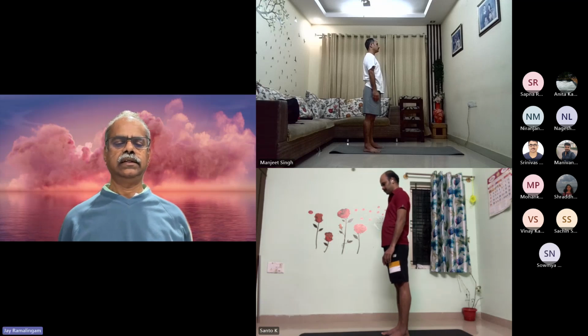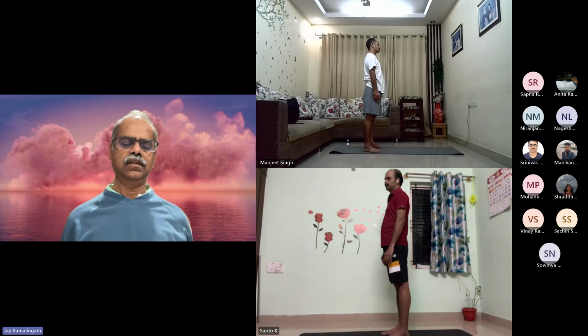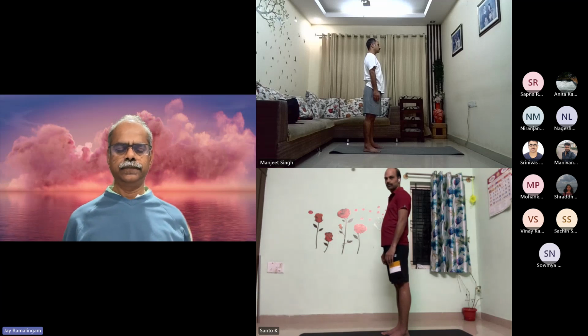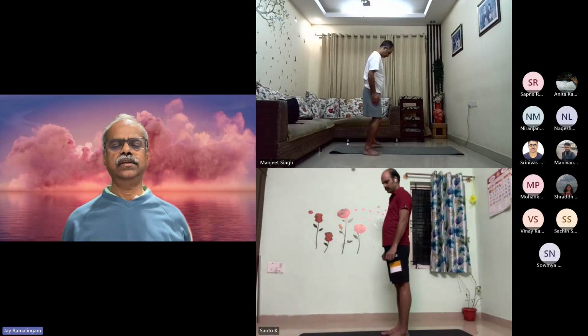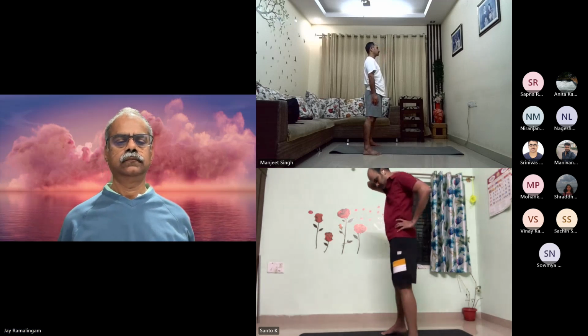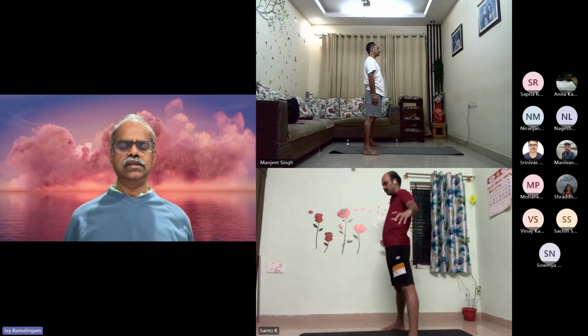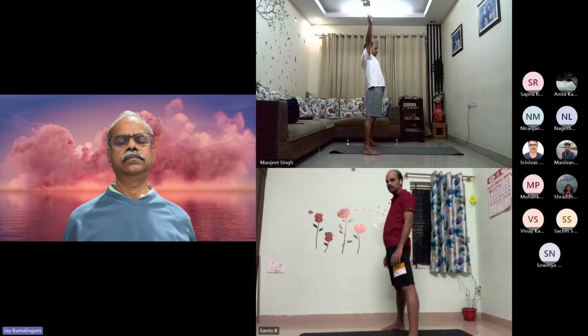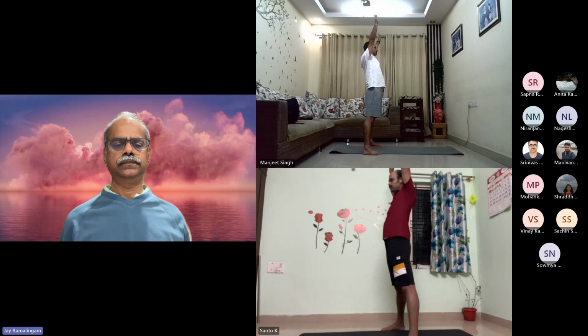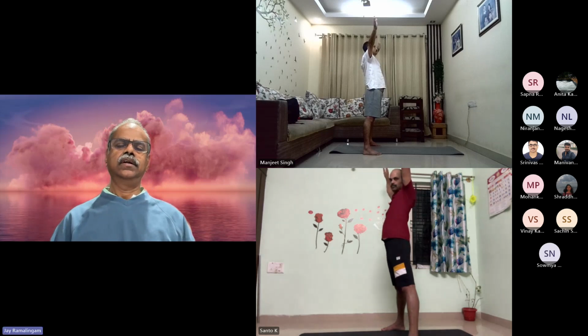Take a deep breath, exhale. Feet as wide as the width of the mat, the outer edges of your feet matching the edges of the mat. Arms up toward the ceiling in a V shape. Bring the arms in a V shape, like a 45-degree angle from the vertical.